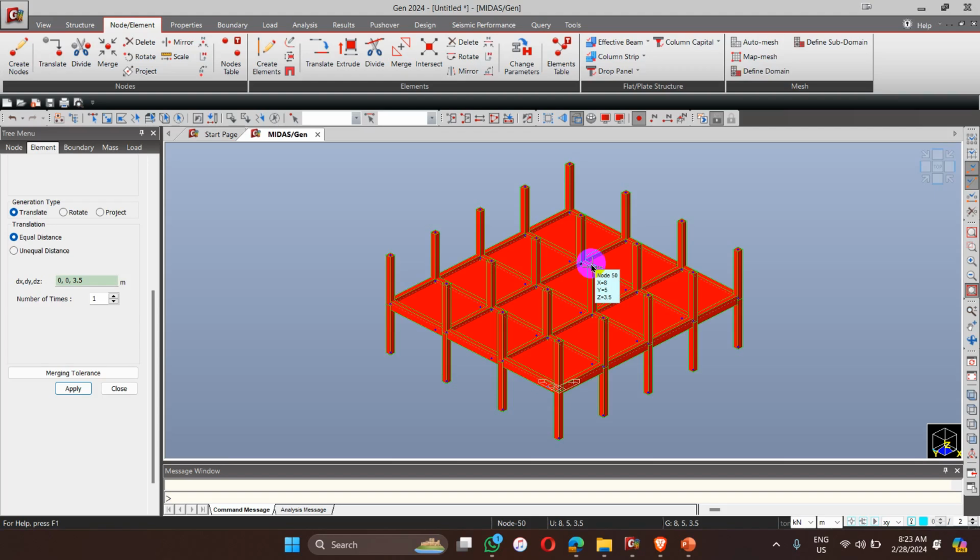Today, I'm going to model the building structure in Midas Gen. Due to the user-friendly and easy working interface, the use of Midas Gen is increasing day by day in the global scenario. It is based on finite element analysis and used for the analysis and design of RCC structure, steel, and composite structure as well. All the structural elements like beam, columns, slabs, shear walls, etc., can be analyzed and designed in this Midas Gen.